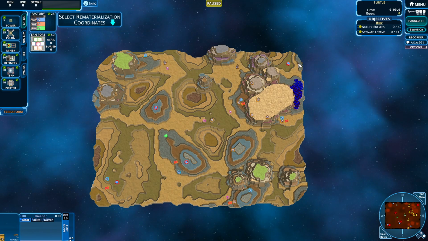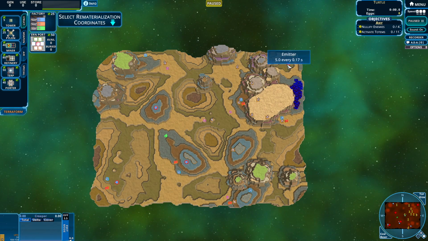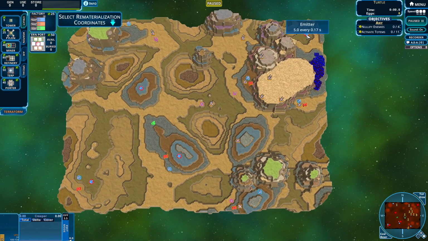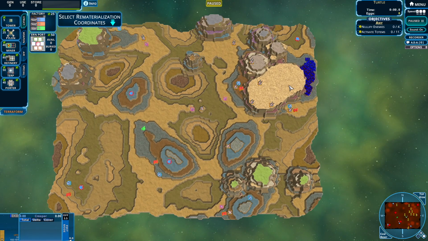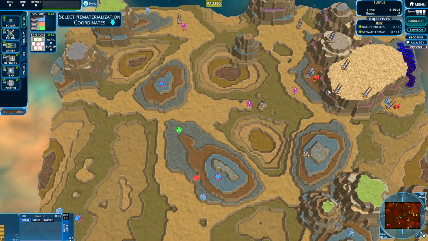formulating some thoughts. As we can see, we have an emitter in this top right corner, 5 every 0.17 seconds. So it is not the strongest emitter, but it is pulsing relatively quickly. It's 15 every 5 seconds, so again, most emitters are like 25 to 50 every 5, so it's not that much, but it has obviously a huge patch of creeper breeder right there. That's going to be your problem, right?